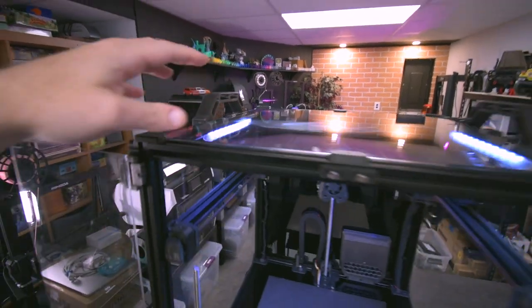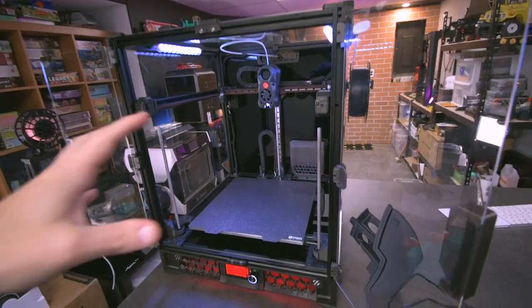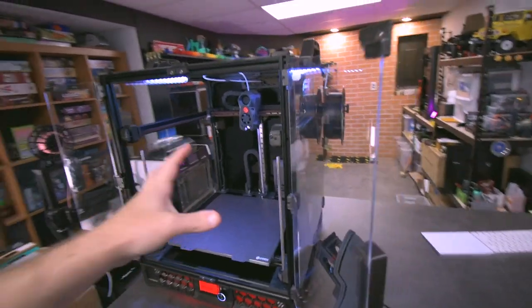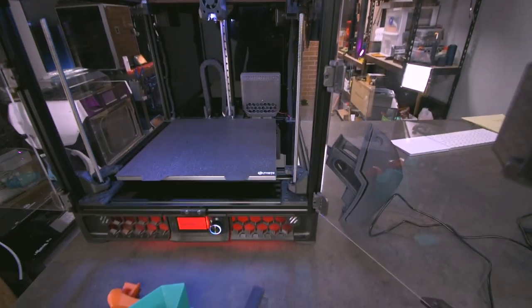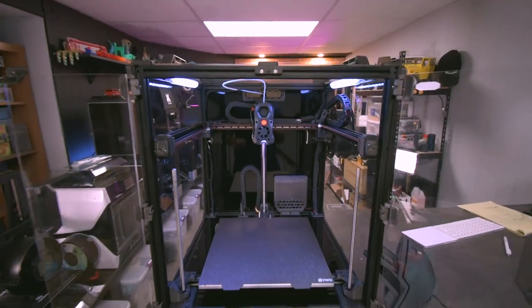They're super robust, and I highly suggest you print handles for the kit, because this thing is huge. You've got to have the space for it. It's heavy, and having those handles makes it really easy to grab and do stuff. All right, that's the front. Let's move on to the back.